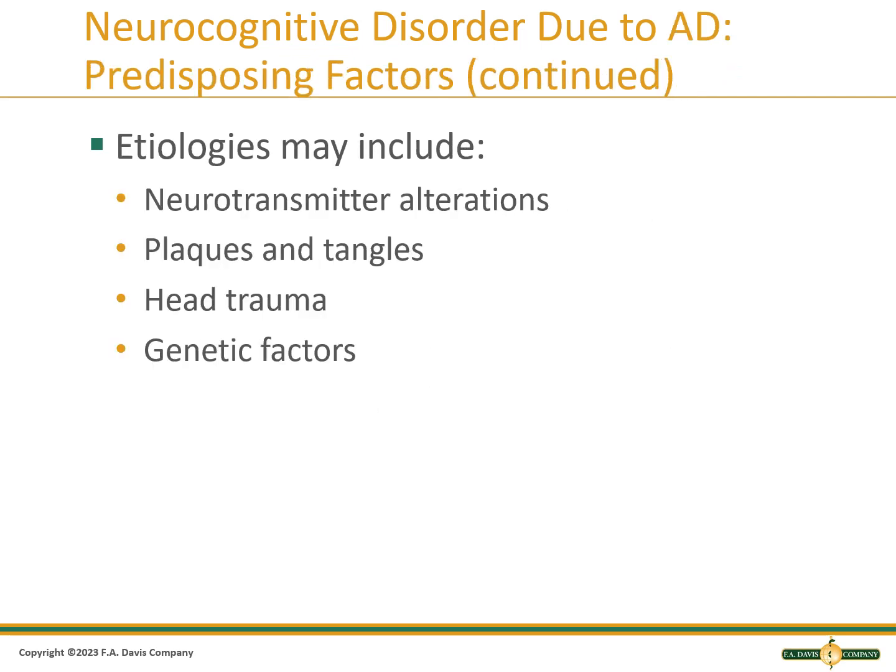So, hypotheses about what causes this. They include neurotransmitter alterations. In the brain of patients with Alzheimer's, the enzyme that is required to produce acetylcholine is reduced. This decrease in acetylcholine reduces the amount of neurotransmitters that is released to the cells in the cortex and the hippocampus, resulting in disruption of the cognitive processes.